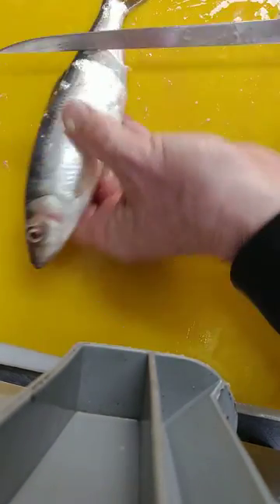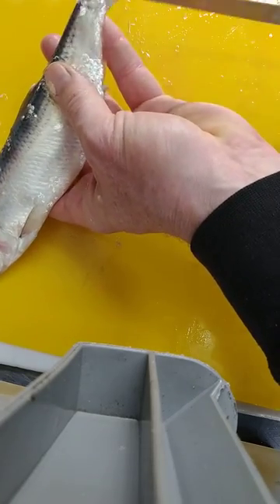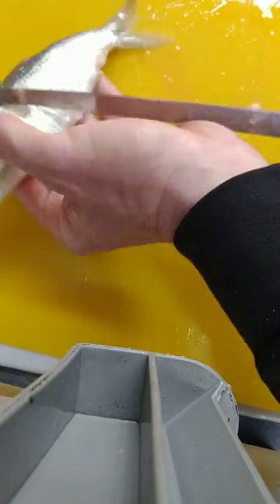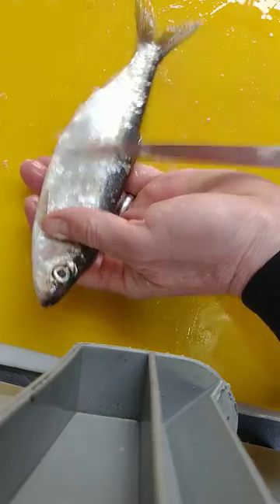Hi, it's Kirk, and I'm just going to give you a quick reminder on how to do herring. You'll notice they have scales. You want to get the scales off — it's a highly deciduous fish. You'll notice the scales sort of coagulating on my knife blade here. You want to get rid of that. You don't want to eat that.